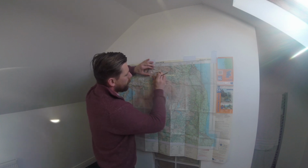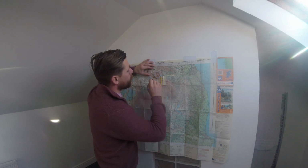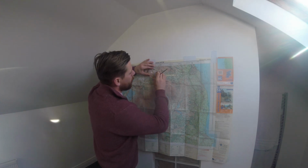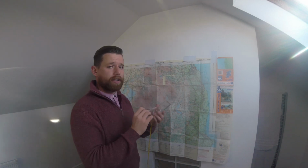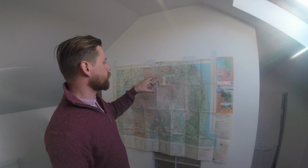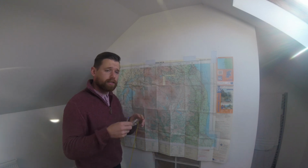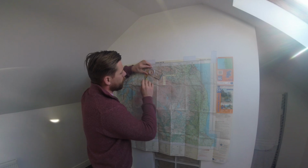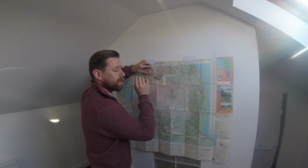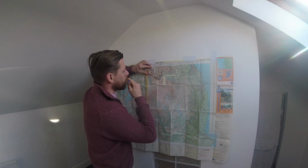Line up your orientation lines. Again, I will get into bearings in depth in a later video, but just quickly, line up your orientation lines with your eastings on your map, and there you have your bearing to go from Kipure to Seafingen. Now, if your direction of travel indicator was facing the wrong way, let's say by accident you put your compass on upside down, now your bearing is going to tell you how to get from Seafingen back to Kipure.